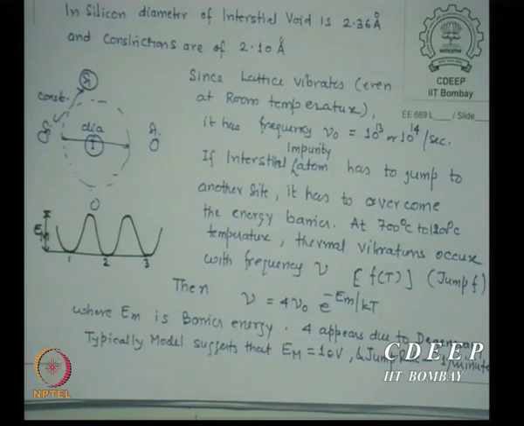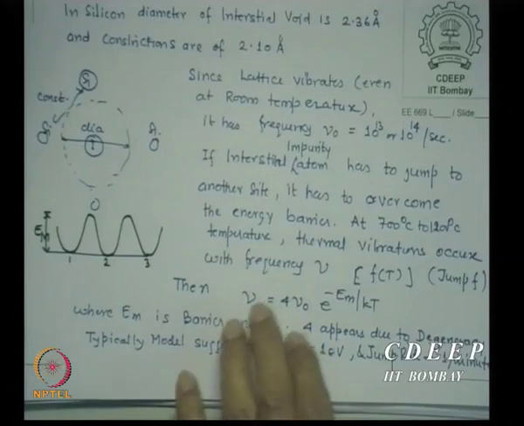The typical jump rate is 1 per minute at between 700 to 1200 degrees. It varies a little bit, but around 1 jump per minute is the rate at which interstitials actually jump, okay. This is important because how many atoms are where at a given instant at a given temperature is relevant to know how many impurities are available where. I introduce some impurity in silicon; where will they lie? I would like to know where they can at best go and how they will go. So this is physics telling us that there is a possibility.